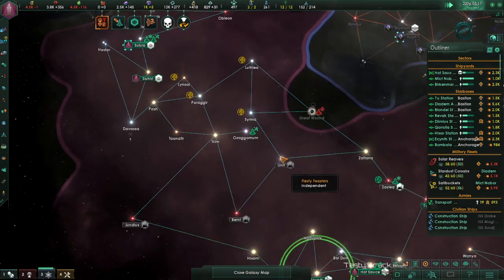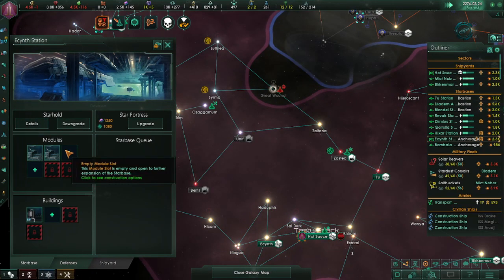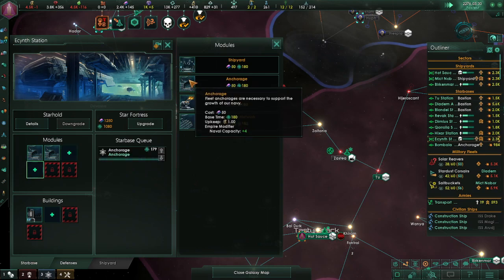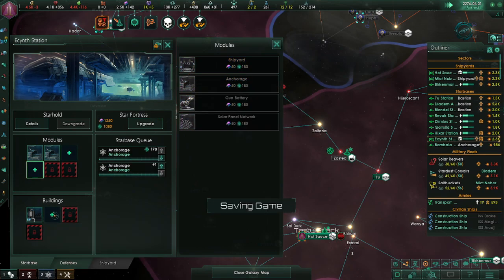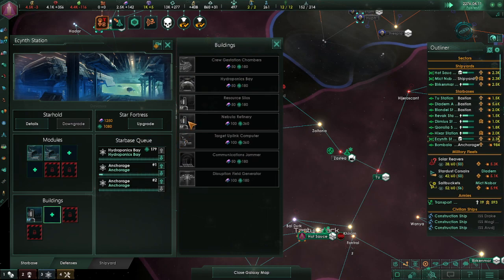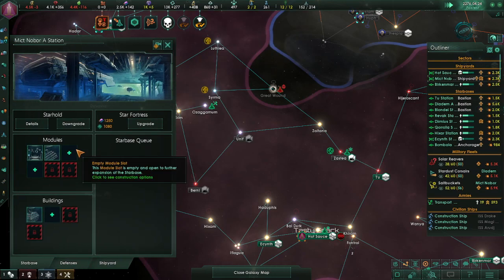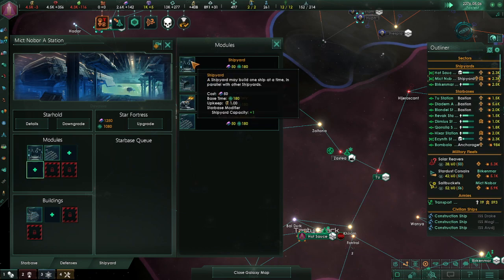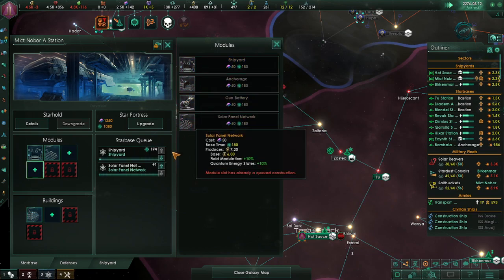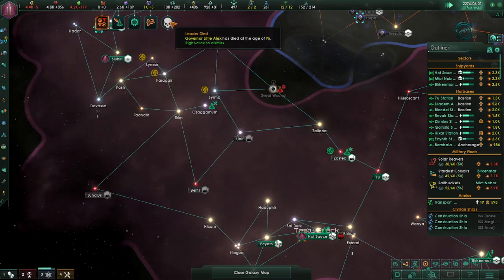Our construction is complete. Anchorage in. We might slide this up a little bit so we get a little more food processing. Whereabouts? That's the Mictobor. You can have another one of those and one of those. And for the time being, another one of those.